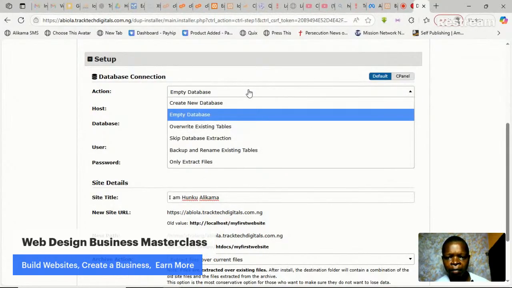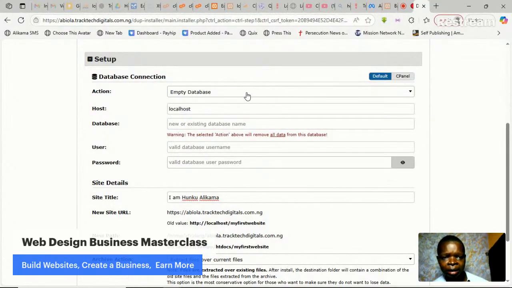So you have an empty database, localhost, leave it. Do we have a new database here? Then let me click on what is the database that I just created? Extra large underscore what?